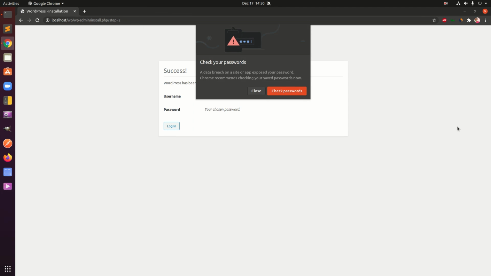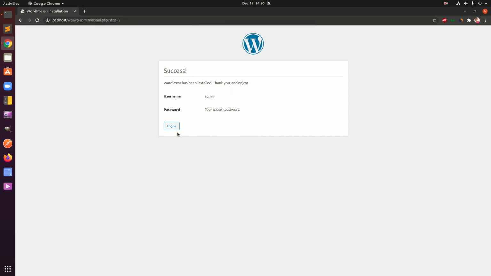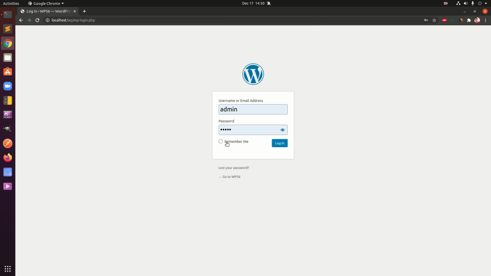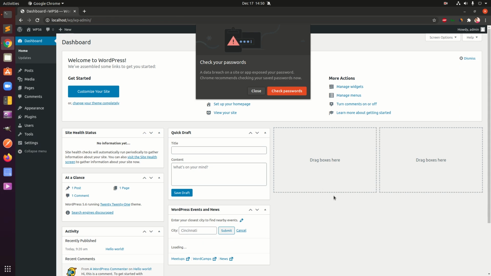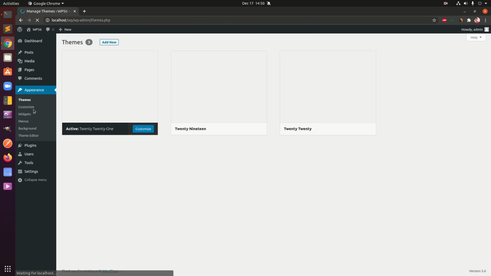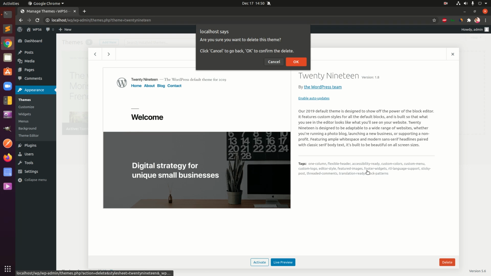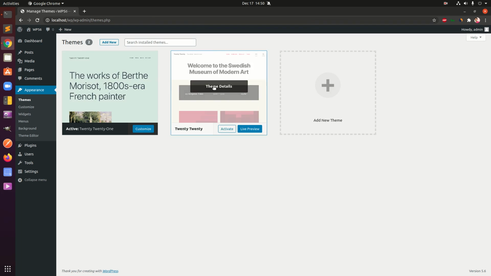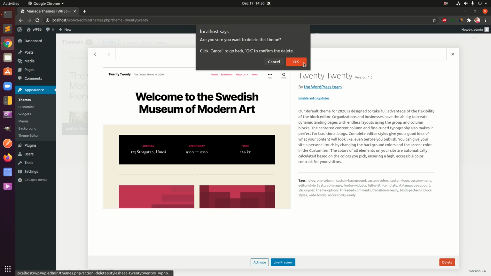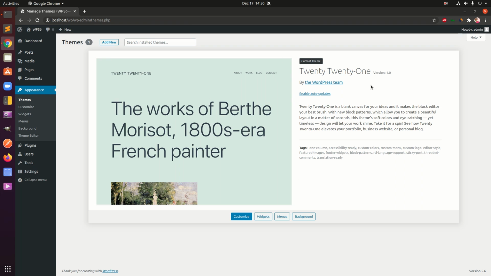Okay, finally it's done. You can see it here. Simply go ahead and hit log in, type in your password, and we are in this WordPress admin area, which is WordPress 5.6, also shipped with this WordPress 2021 theme, which we get. We definitely don't need this one, so I'm going to delete it. 2019, I also don't need this one, so that's been deleted. So this is basically the 2021 theme that you get with 5.6, which was released just a week before, I guess.